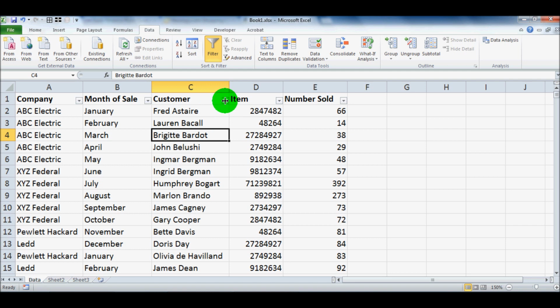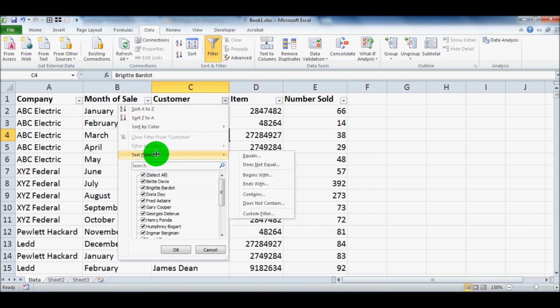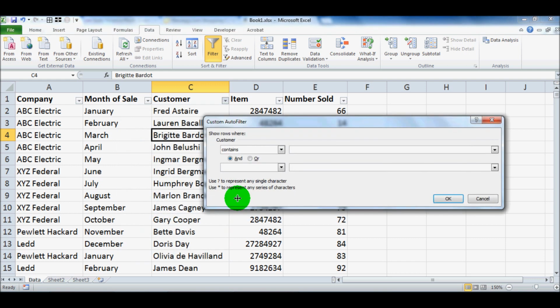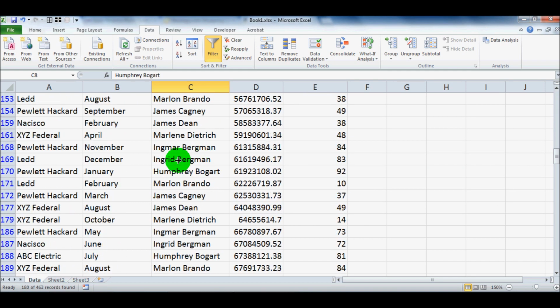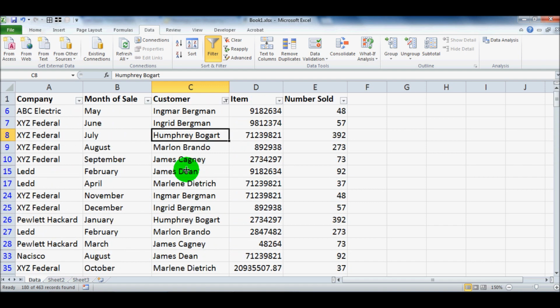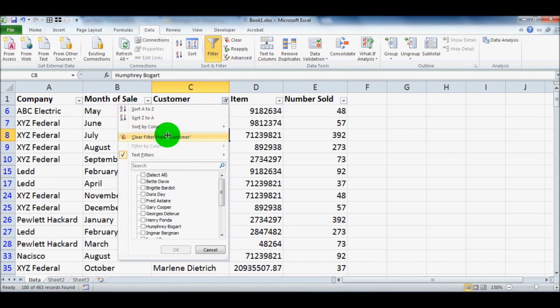There are a few other functionalities. For example, if I want to insert a text filter, what a text filter does is it says, let's create a certain amount of rules that we're looking for. So for example, if I want to look for cells that contain the letter M, we just click Contains and then click OK. Now everything that has an M in it shows up on the list. And if I want to clear it, I can clear it.